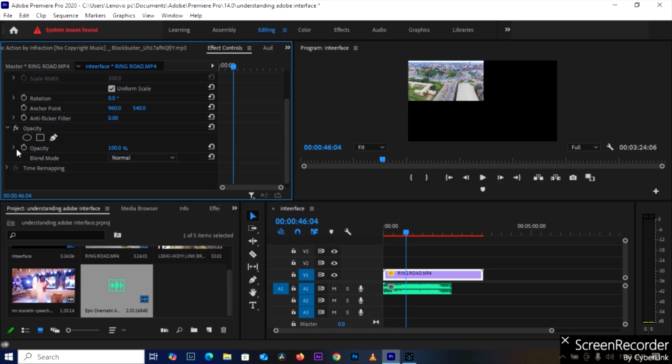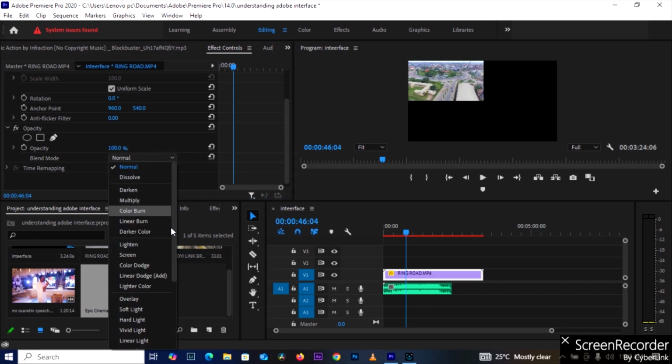Opacity has to do with either the brightness of the video or the darkness of the video. So if I put the opacity at, let me say 50, watch the video and press enter, you see the video brightness has reduced. So that is the opacity. You decide how bright it is or how dark it is. The highest opacity is 100. I can choose to put it at 80 too. Everything depends on what I want for myself as a creative. I can also choose to put it at 100, which is the highest. So that is the opacity.